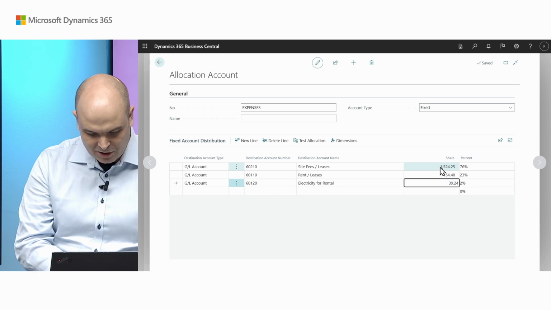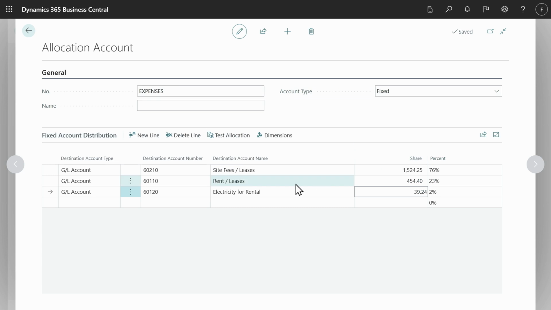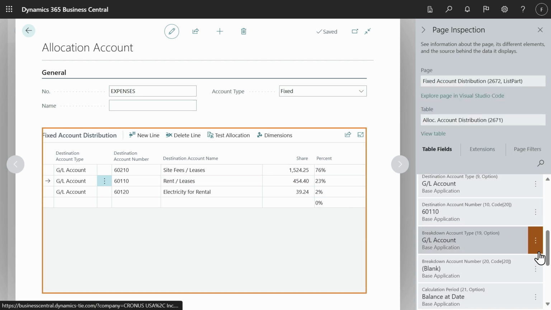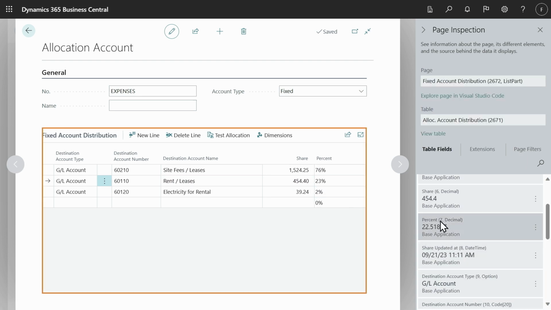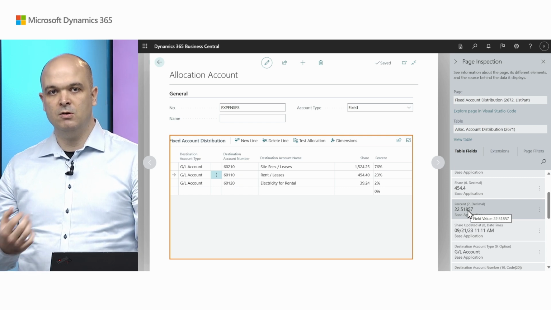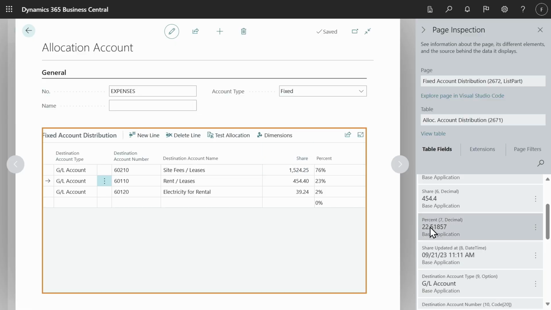One thing that I would like to point your attention to is if you select About this page, the UI is going to show you the whole percent. But in the background, we are calculating it up to 5 decimals. So these calculations are going to be very accurate, and we are also going to be using amount rounding when we are allocating to the specific GL lines. But the percentage themselves is rather accurate.